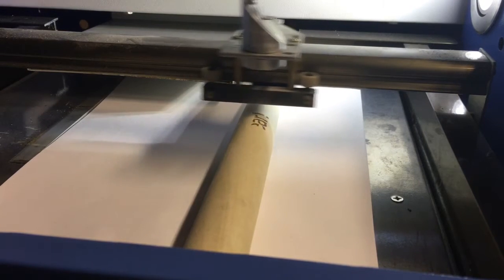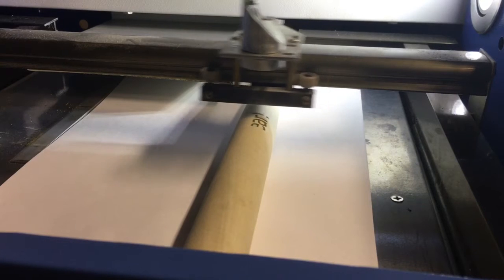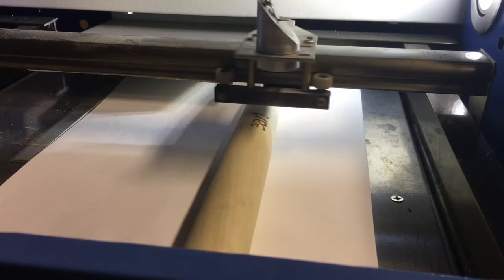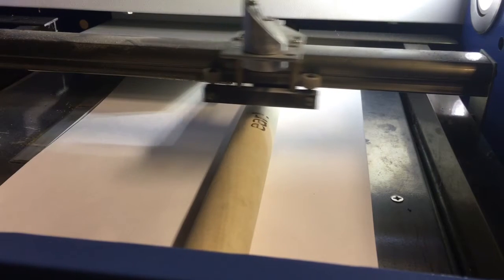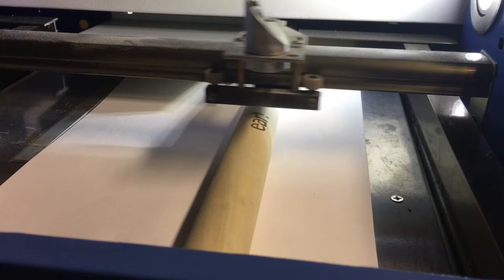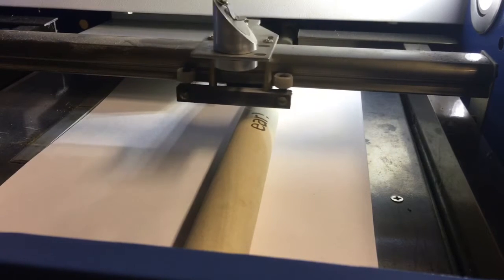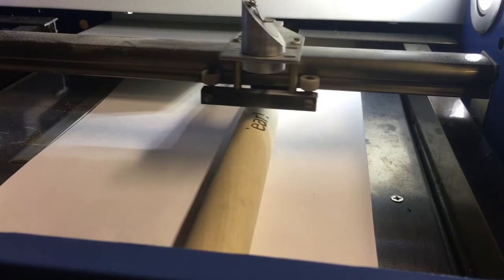How well this does. You can easily rotate it and put the name of the person on the other side. So, not just related to baseball, you can do it for anything. You know, different little sayings. Knock them out of the park, whatever. Any logos. I just think it's kind of a neat idea.